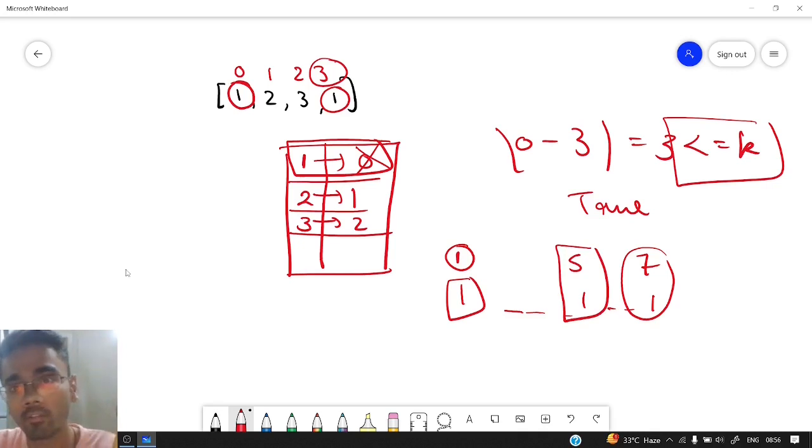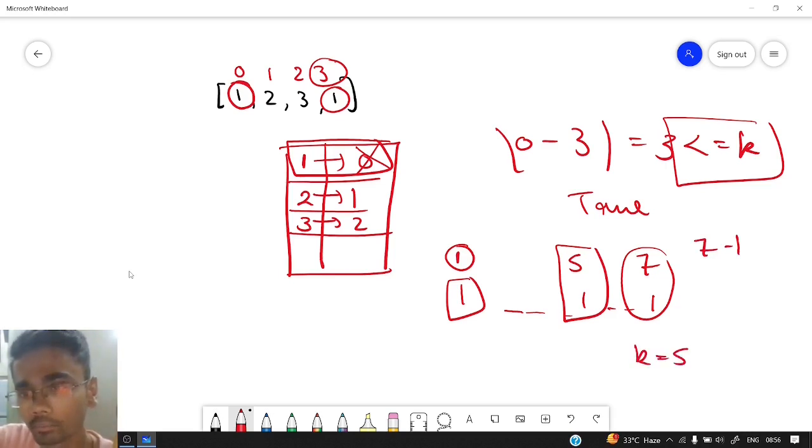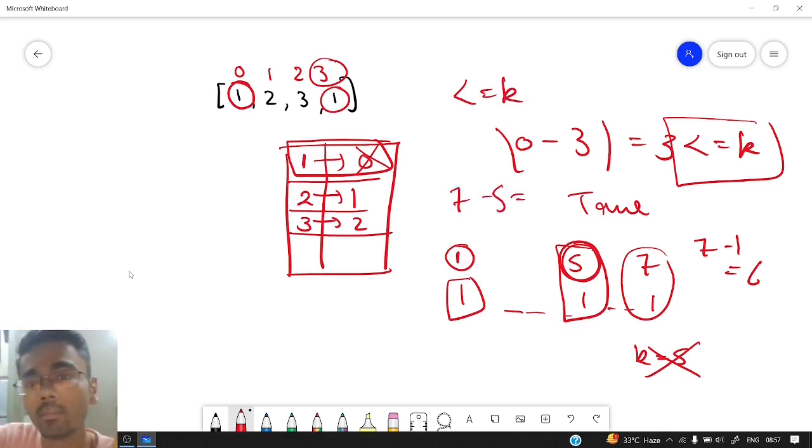Let's say our k is equal to 5. So 7 minus 1 will be equal to 6, which is not less than or equal to k. So we need to store the last index which will give the best possible answer for less than or equal to k. Because if we do 7 minus 5, it will be equal to 2, which is less than or equal to k. So this will work.